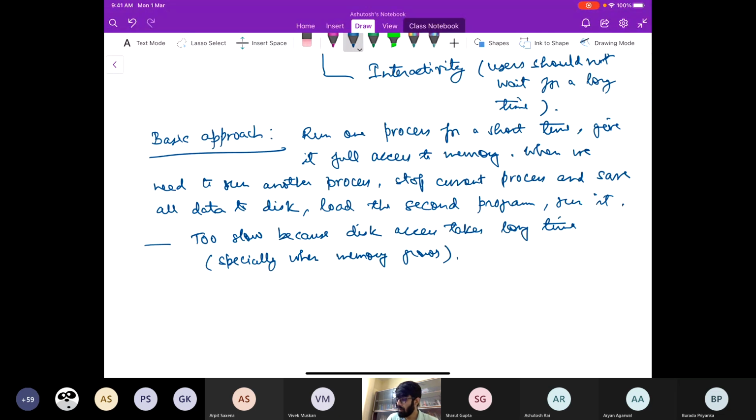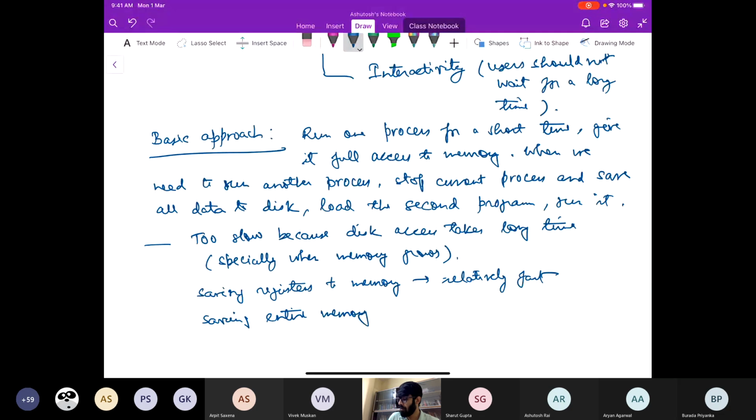And yes, disk access takes longer time as compared to saving registers to the memory, which is fast. But saving an entire memory to disk, this is super slow. Good.